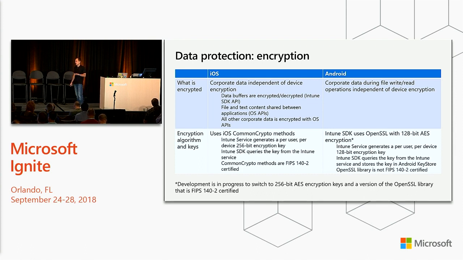Now, how we do that encryption varies depending on whether the device is iOS or Android. On iOS, we leverage the native encryption APIs built into the operating system, and we take advantage of them to enhance or encrypt the content of the data. For example, within the Intune SDK, we leverage the iOS common crypto methods to invoke encryption and decryption capabilities. We leverage a 256-bit encryption key per user per device to do this. And we execute this type of encryption with use of data buffers and whenever we write data to disk for the particular app. So we can encrypt the content of the corporate data within our Outlook database file, as an example, using our common crypto methods invoked through the Intune SDK.